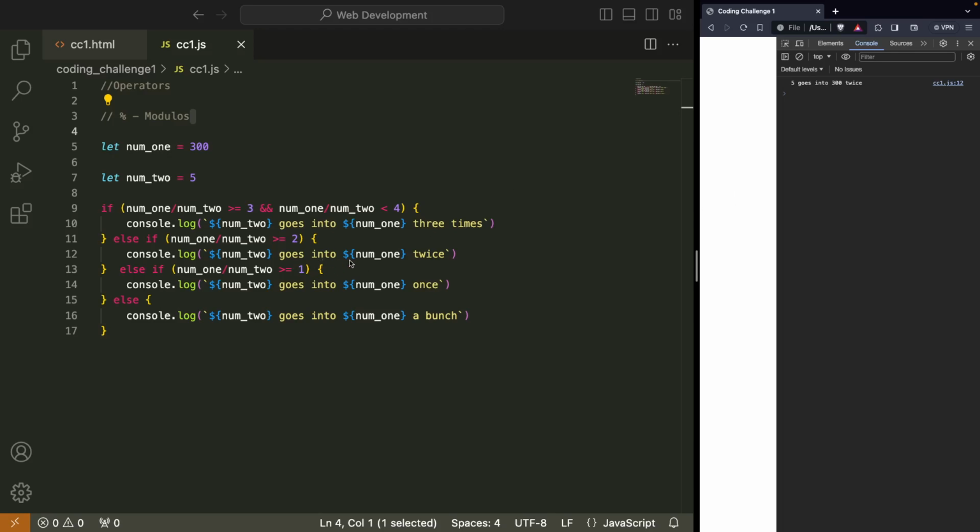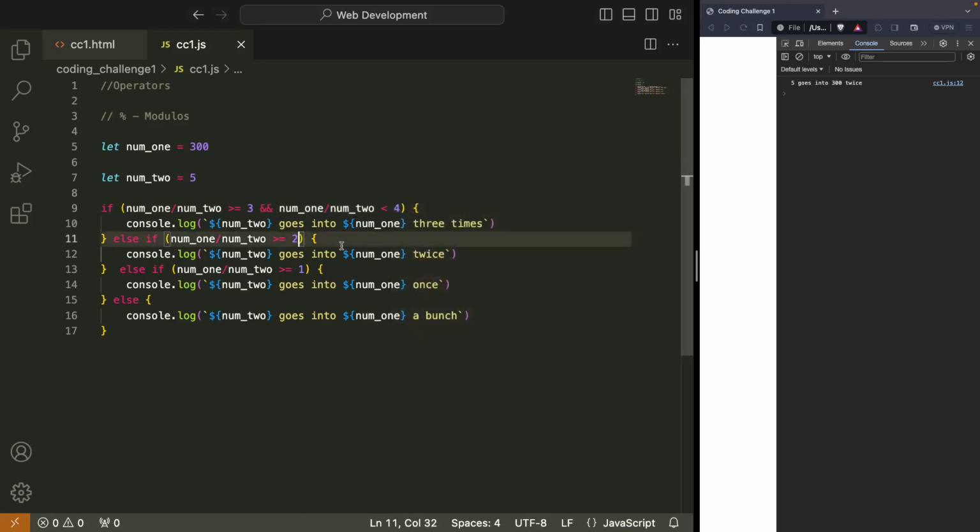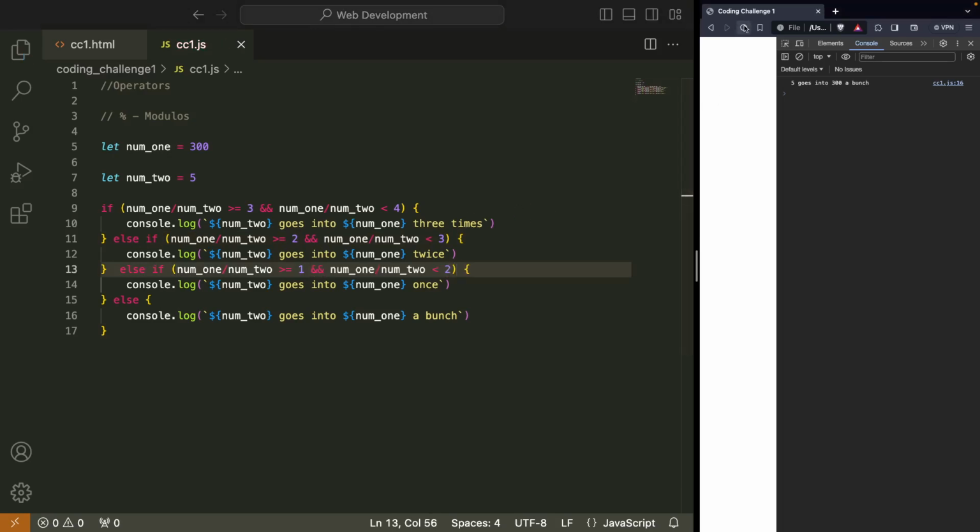Uh-oh. We got caught here. Now we are not getting triggered here because while we are greater than or equal to 3, we are not less than or equal to 4, so we're not getting caught here. So we're getting caught here. Okay, well, we can add this on here now. And instead of being less than 4, we need to be less than 3. Same problem, right? Except less than 3, we need to be less than 2 here. And now we have a working, if naive and simplistic, working sort of test, right?